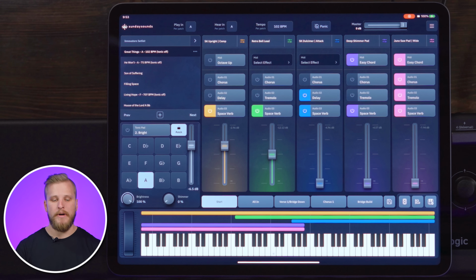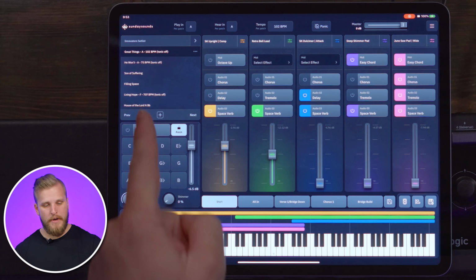And I also programmed chord triggers to the easy chord effect inside of both pads, because I knew my right hand would be playing this very complex riff, but I didn't want to give up full pad voicings. So inside of easy chord, I'm able to just program a single bass note press to output really full chord voicings. That means these pads are filling space, but they're not trying to follow along with that busy synth riff in the right hand. So once I'd programmed where I wanted this second snapshot to end up, I was able to customize the transition so that it got there over the right amount of time.